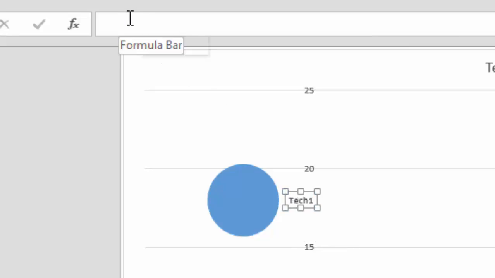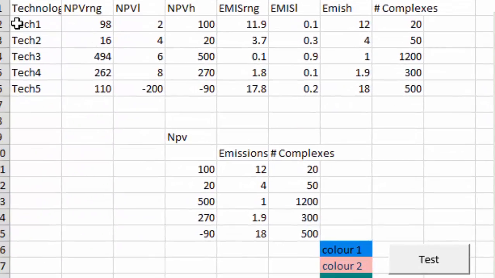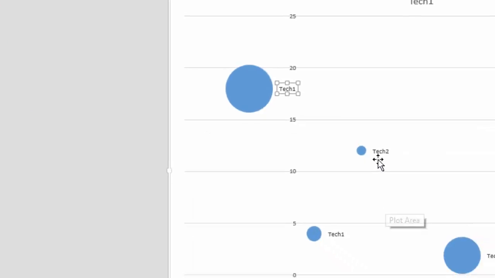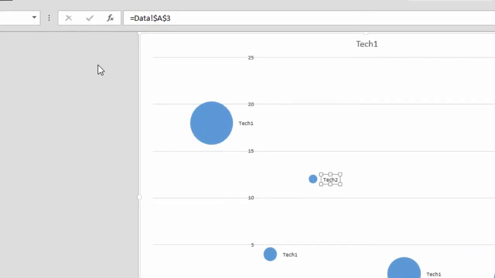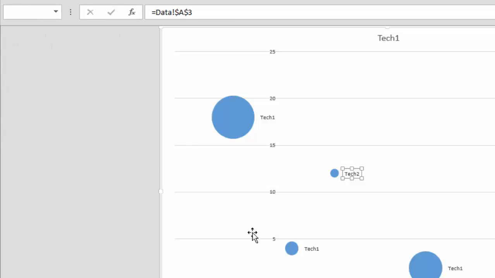You go one by one, and you put an equal sign, and you get this was technology 1, and this was, hang on, it did say technology 2, but the rest of them said technology 1. I'm sure this doesn't work. So yeah, this is technology 2.